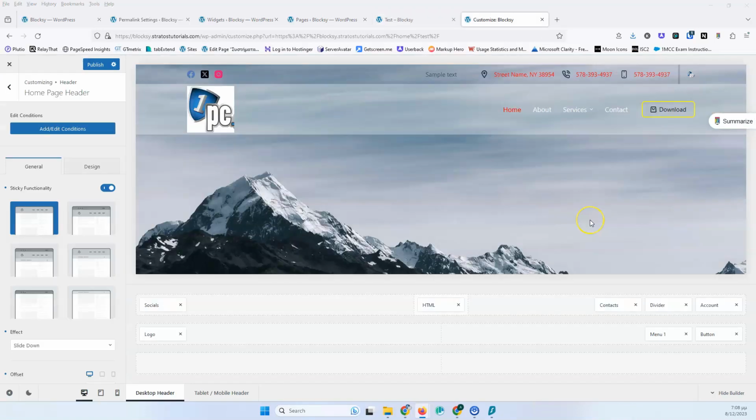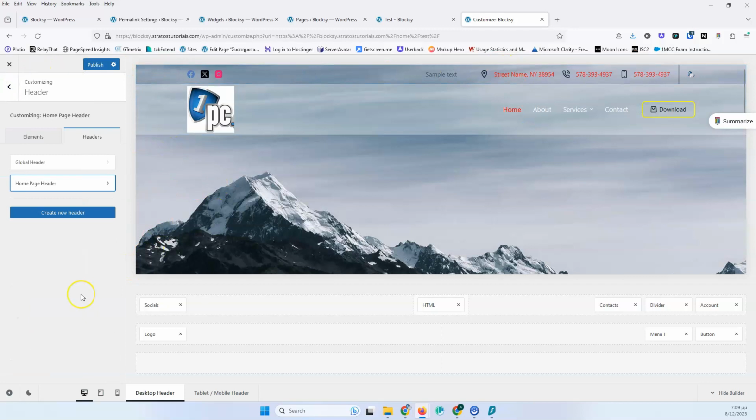So if you have followed along, you do know how to create sticky functionality and transparent functionality. Remember, I'm going to say it one last time, that now that you have two headers, if you want to make any changes, you have to do it in both of those in order to be consistent. And if you are searching why something doesn't apply, maybe you have two headers and you have forgotten.